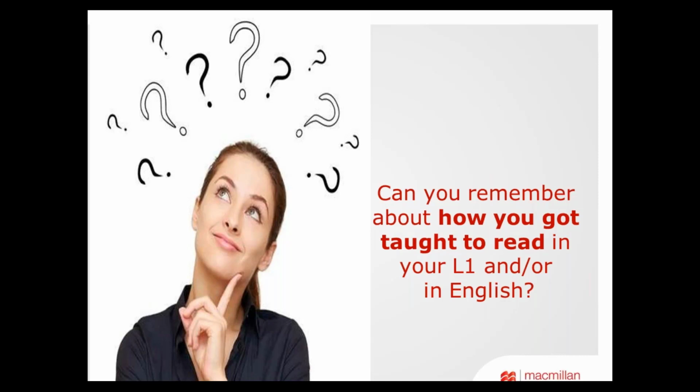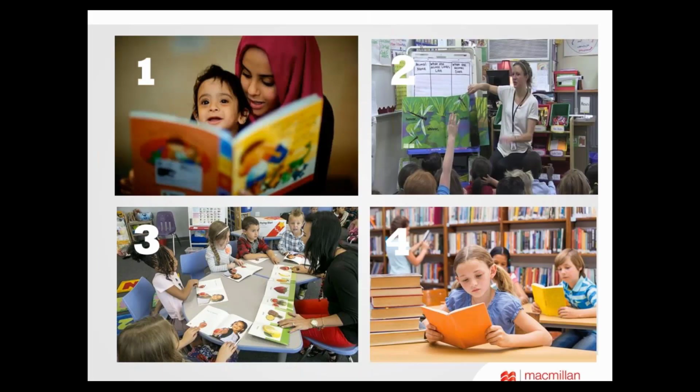Lovely. I'm going to show you a little bit of the literacy journey, and within a balanced effective literacy program, there are 4 different stages that we often talk about with kids. And phonics, I think, is definitely something that's become more popular and also maybe more effective. If you look at research, it's proven it's worth it actually. But initially, when you start reading as a child, you probably recognize the first picture. It might be your mother, your father, your grandpa. It might be a carer or somebody at school. They're reading stories to you.